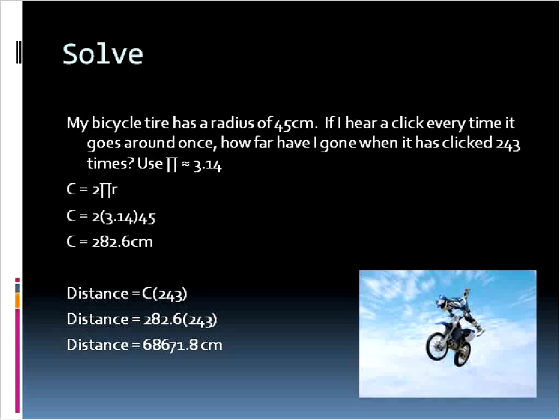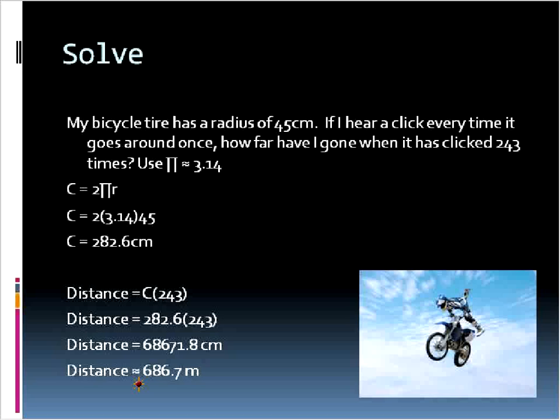Now, if you have any idea how long that is, it seems like it's really long because it's 68,000 centimeters. But let's go ahead and take this one step farther and actually convert it into meters, because this is something that's a little bit more reasonable. It's about 686 meters, or almost 687 meters. All right. I just rounded it down to 686 meters, and that gives me a little bit more of a distance. I could go even one step farther and make it into kilometers, but we don't need to do that. This makes it a little bit more measurable.